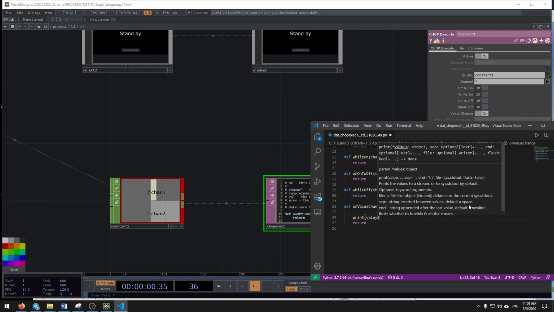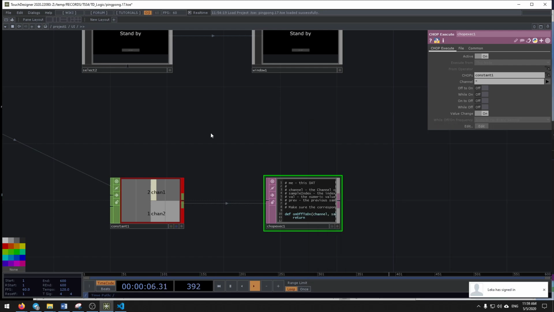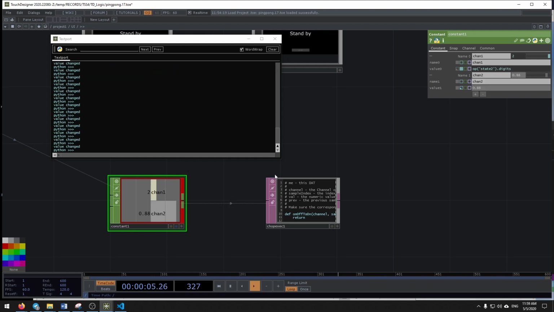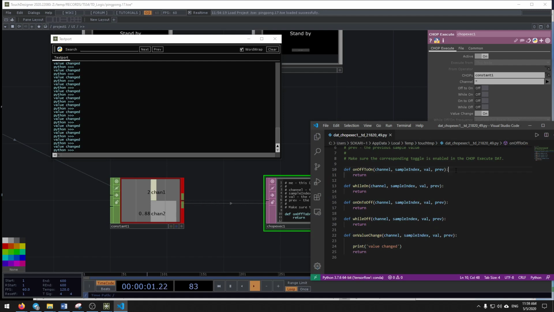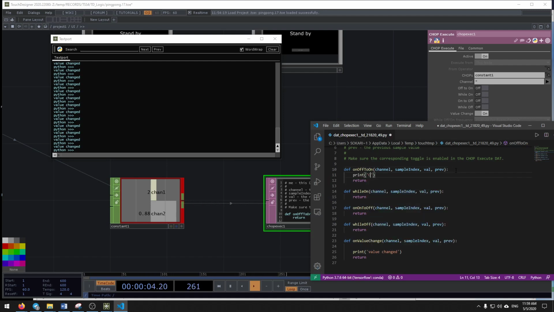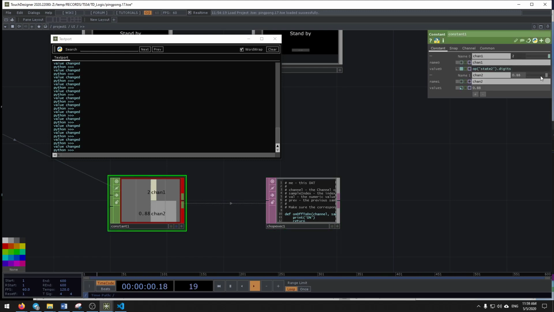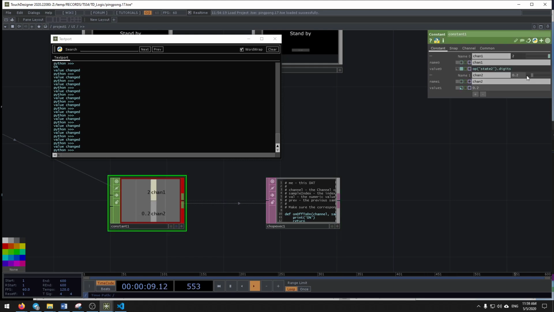print value changed. Alt, yeah, and for example now, okay, if I change value, it works. But you put in off to on. So you see now if off to on, it does not work. To make it work, I need to turn this one to on. So now you see it shows up here.